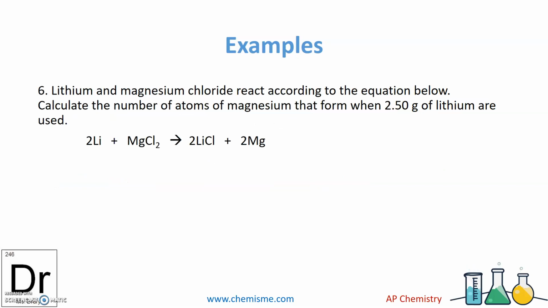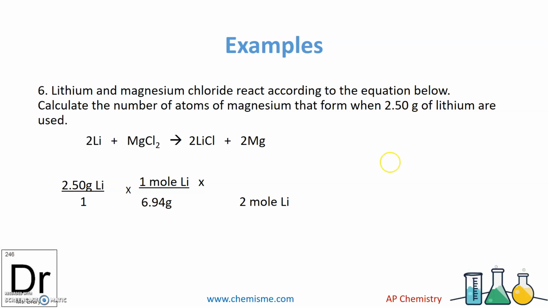Let's try this one more time with another equation. Lithium and magnesium chloride react in the equation below. Calculate how many atoms of magnesium we would make if 2.5 grams of lithium are used. So we're going to start with 2.5 grams of lithium over 1. We're going to multiply by a new fraction where grams of lithium will be in the bottom from the reference table, and that's equivalent to a mole of lithium. Notice I always label the lithium so that I know that lithium will go into the denominator of the next fraction. The words should cancel.